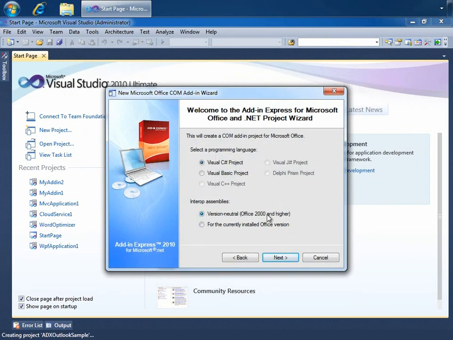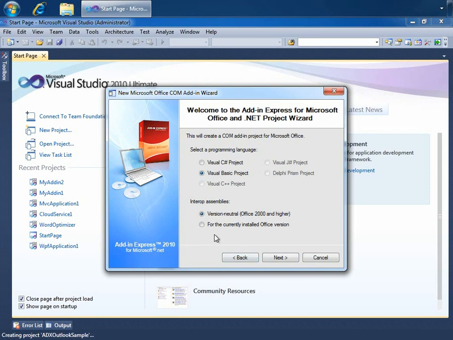Now what happens is Addin Express gives us a little dialog box that really just walks us through the initial setup of the Visual Studio solution and gives us some options, and these options have ramifications, and I'll go over those as best I can, and at the end of this little wizard we'll have a new project. Okay, so the first thing here is we need to select our programming language, and I'm going to just select Visual Basic. Although I'm quite capable of Visual C#, I'm going to choose Visual Basic.